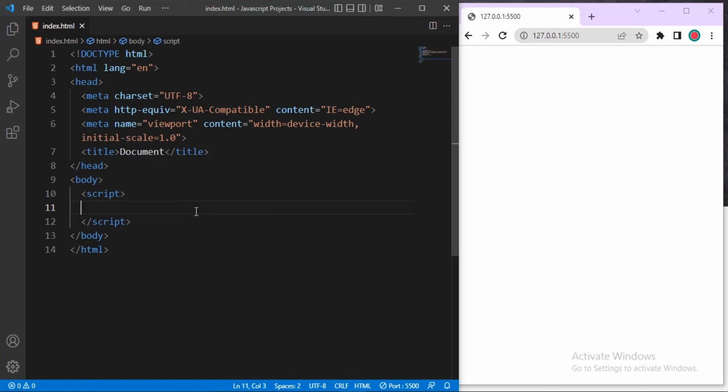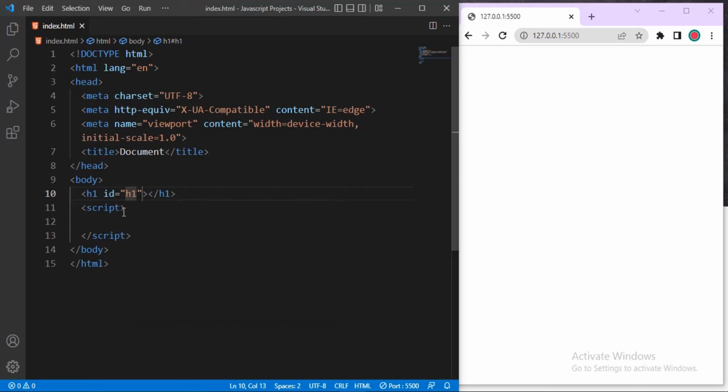To do that, first of all, what type of display do I want to use? I will be using elements. Let me use an element display. I will use header one, which is more bold. Inside that header one, I will give it an ID. Let me give it h1 as the name of the ID.